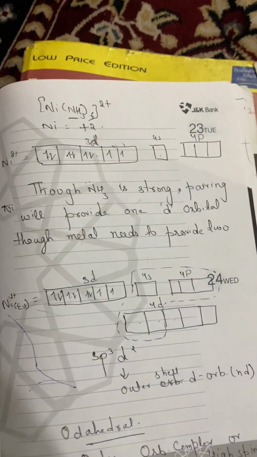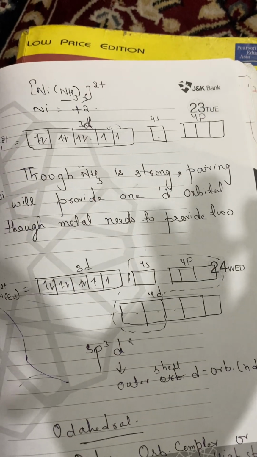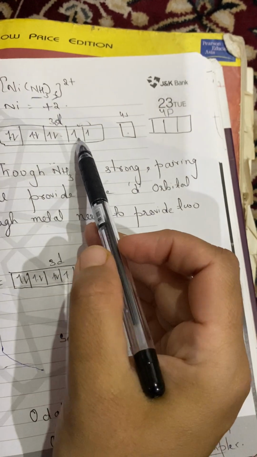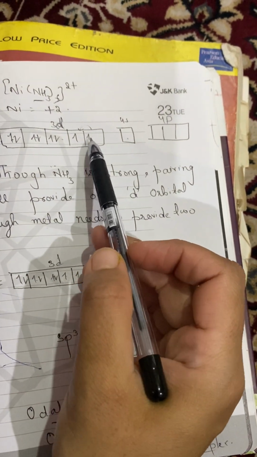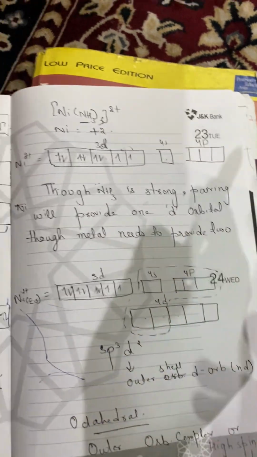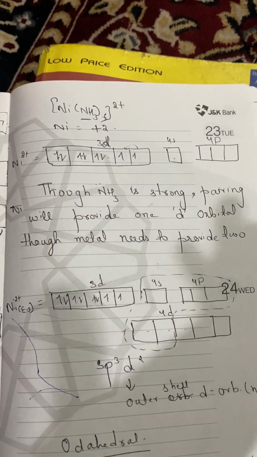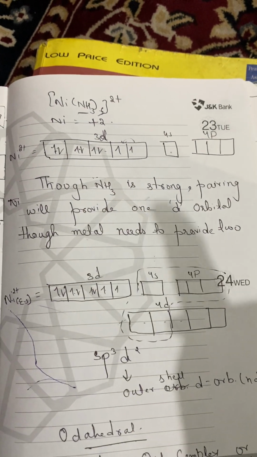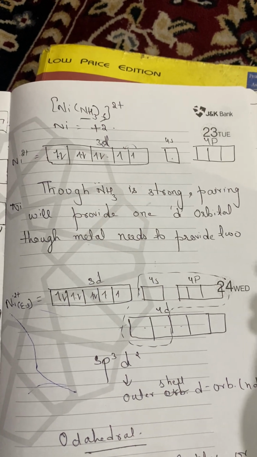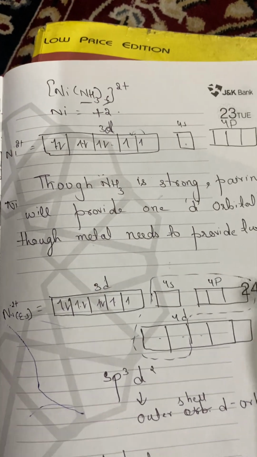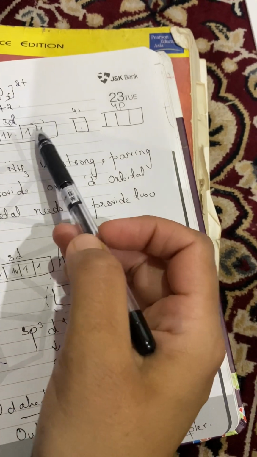But it does not need only 1 d orbital. How many d orbitals does it need? It needs at least 2 d orbitals, because it can use 2 d orbitals plus 1s and 3p. Then it will manage 6 orbitals for forming 6 bonds to the 6 ligands. So it will not serve any purpose for the ammonia to force these 2 electrons to pair.